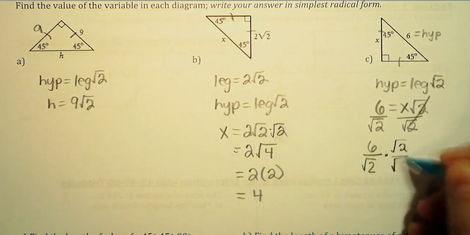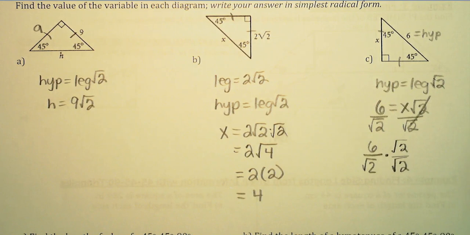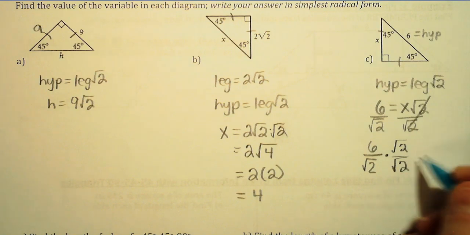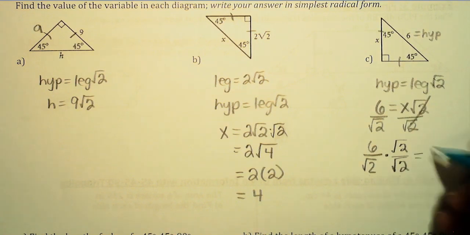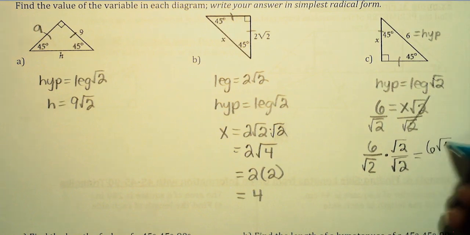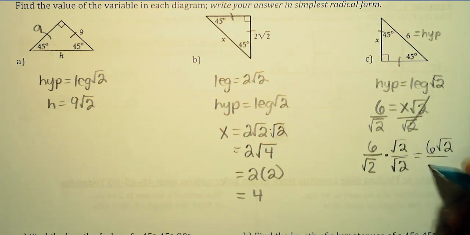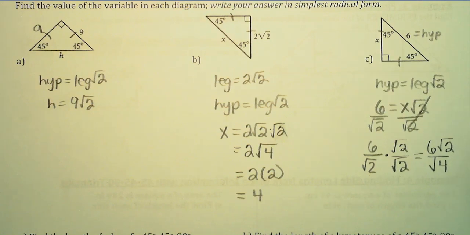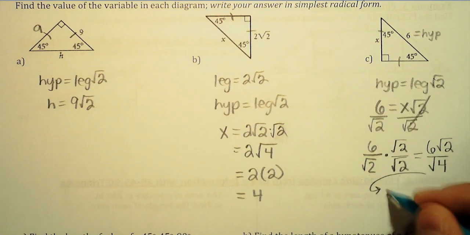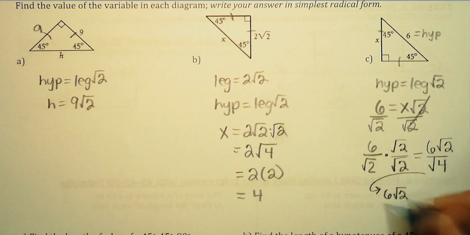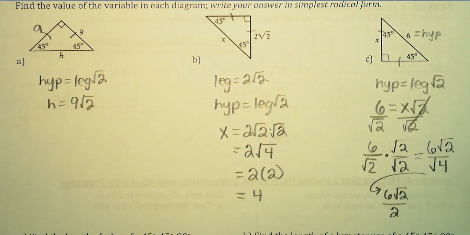To cancel that out, I'm going to multiply top and bottom, because I'm trying to rationalize the denominator, which is what we're doing here. Get rid of the radical in the bottom, and you just multiply the radical by itself. On the top here, I'm going to have 6 times the square root of 2 over the square root of 4. The whole purpose of doing that is to get a radical in the bottom that's actually a perfect square. So I have 6 radical 2. The bottom of that, we've tried to cancel out the radical in the denominator. So that perfect square of 4 under the square root simplifies to be 2.